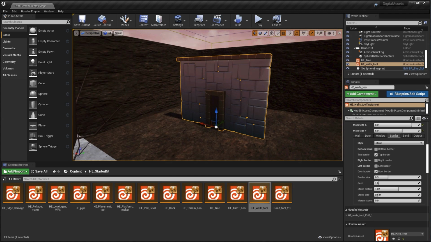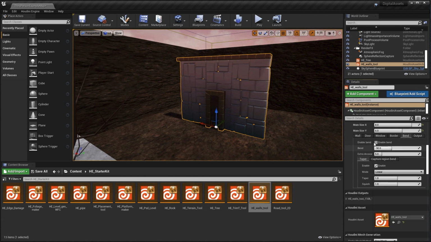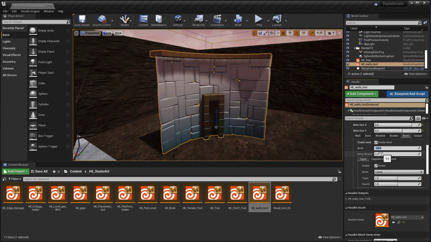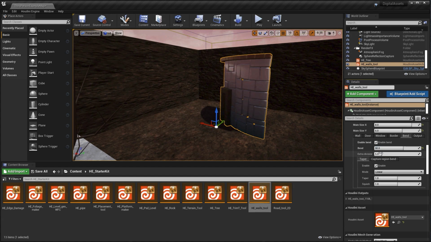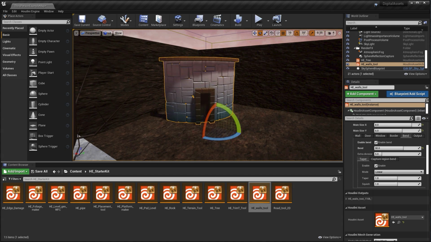All of these options are built into these digital assets to allow you to customize a particular asset to the needs of your game, rather than it being a static asset, which you'd have to go back and remodel if you wanted something to be changed. All of that's here. We can even bend this wall. That's a built-in feature of the asset, and then we can rotate it into place, move it into place, and there we go.